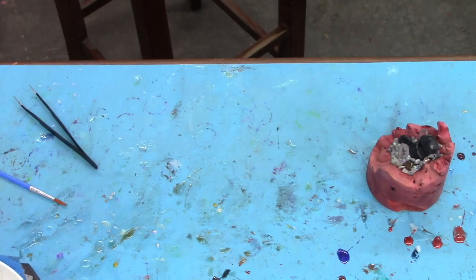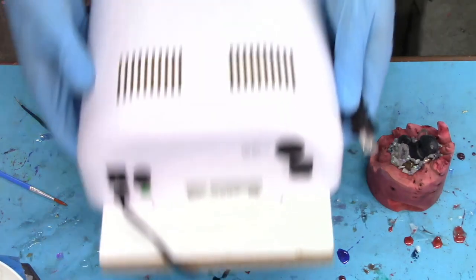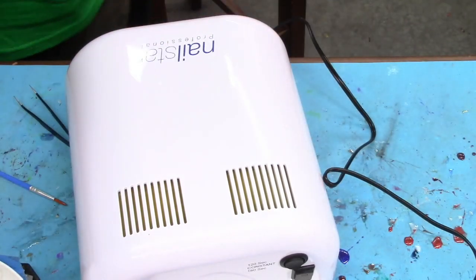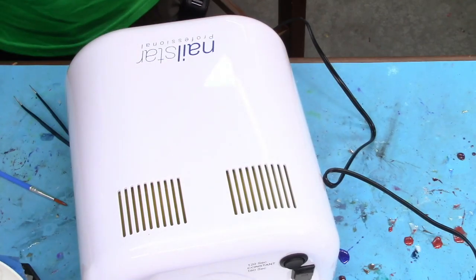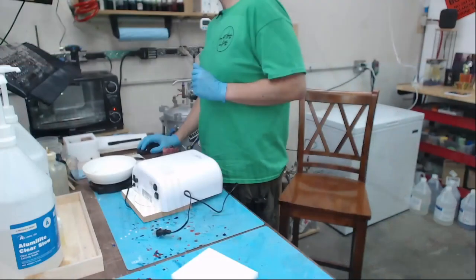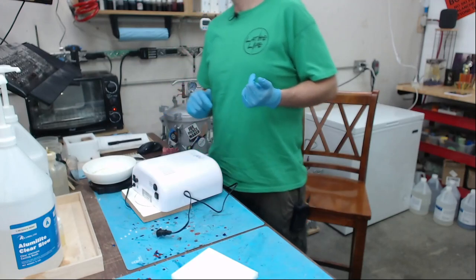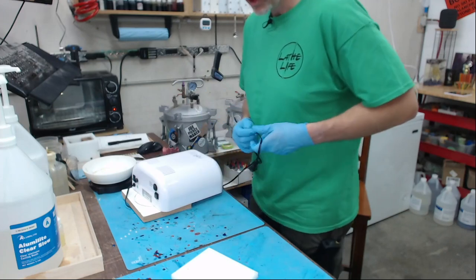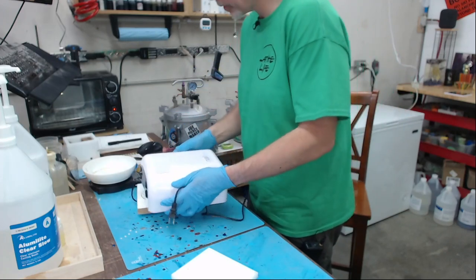All right, so let's get all this stuff out of the way, and then I'm gonna bring over my, how am I gonna do this? Well, I'm gonna show you how I have this set up, what I did with my little nail doohickey, but I'm gonna set it up behind me. So, let me switch to the work area camera. I guess I should have maybe done that when I was doing all that stuff, but I thought the close-up was a little bit more important.